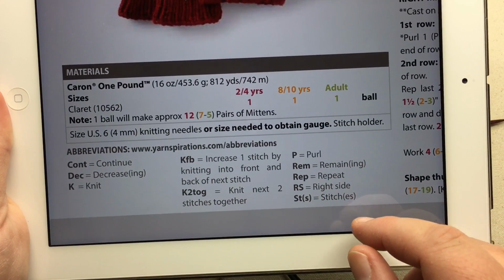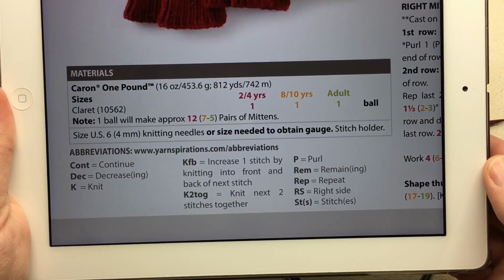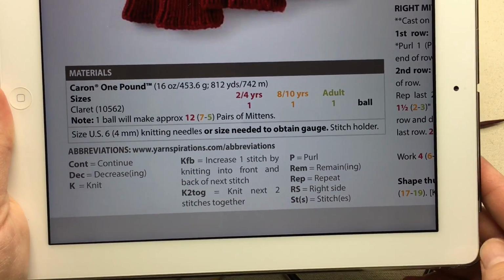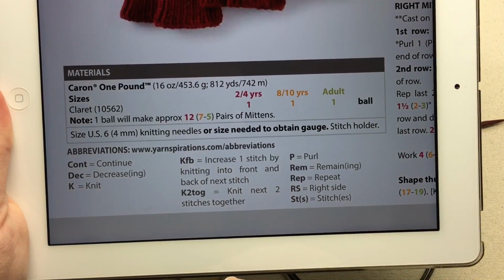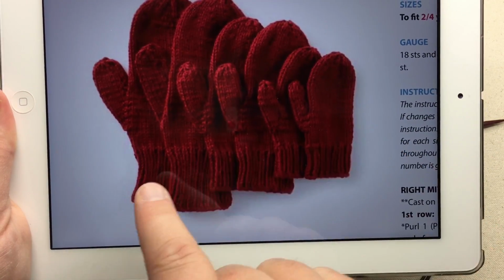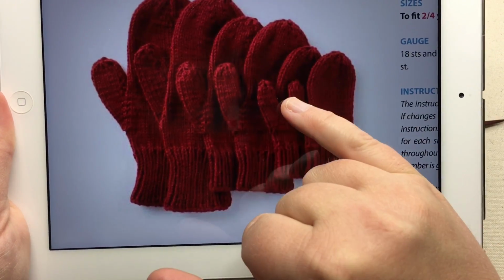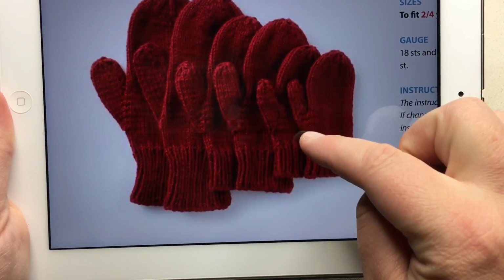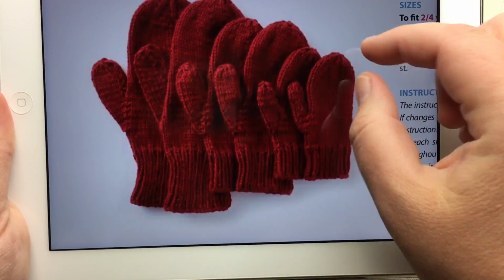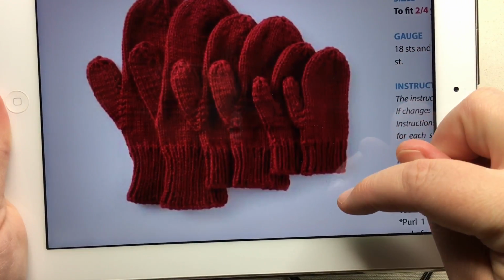We will also be casting on, which is just getting that yarn onto your needles, and we'll be casting off, which is taking the yarn off the needles, and we'll be seaming it and getting it all ready. So it's going to be worked back and forth in a flat panel, and then we will work the thumb section, and then we will seam that together, and then we will work up to this top section here and seam this together, and then pull down a seam all the way down to the side.